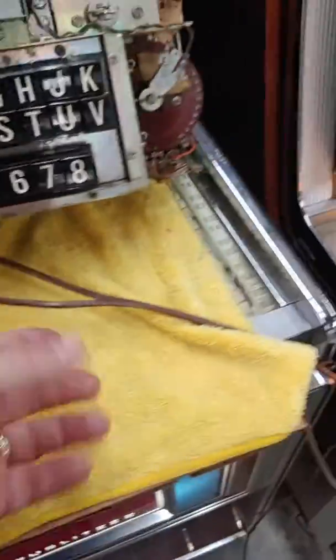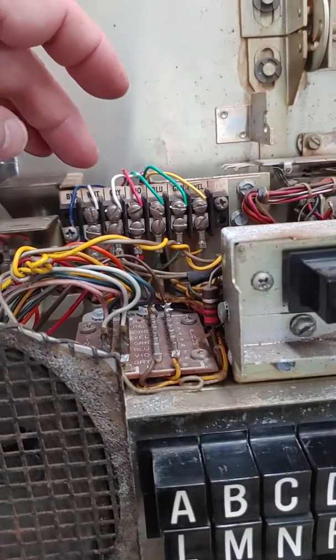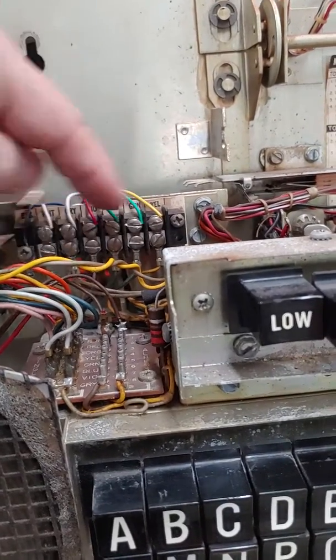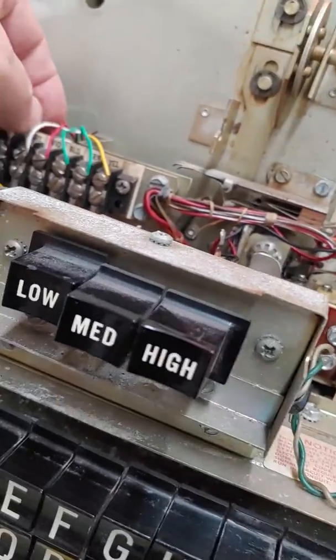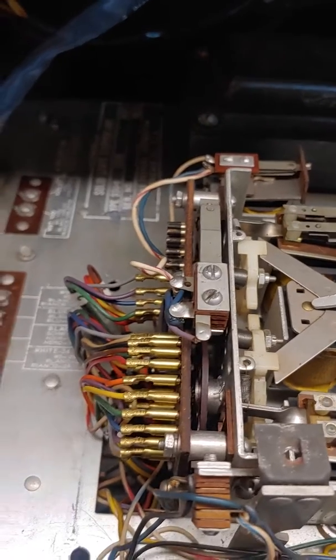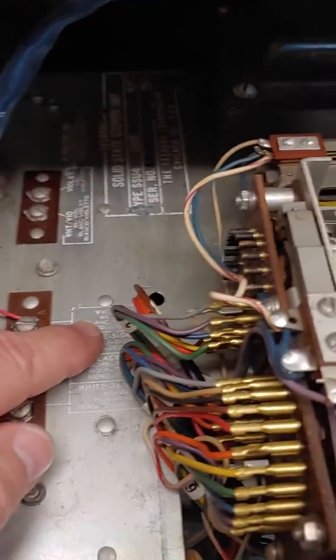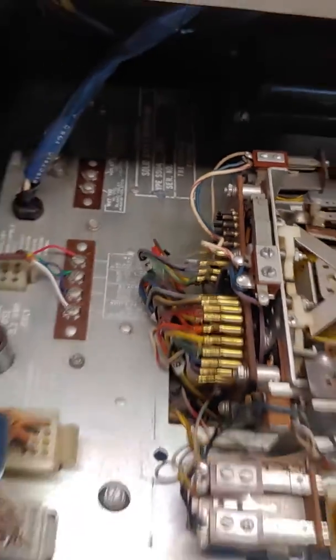I don't have 10-conductor cabling, so I substituted thermostat wire. Some of the colors are off, but I have verified more than once that the colors on the 6-lug terminal strip do match what's down here on the stepper. Yellow-green and this gray or white wire matches the connection on the amplifier. I'm not sure about the violet wire out of the first set — I'm using red. This actually says red or white, white-orange. Violet is over here on the audio control, so I'm not sure if this is set up properly.